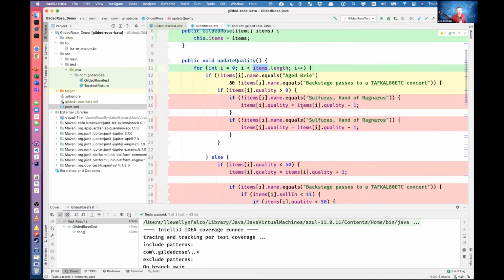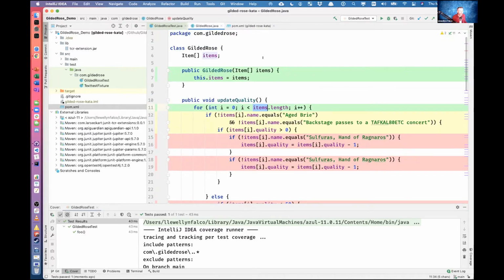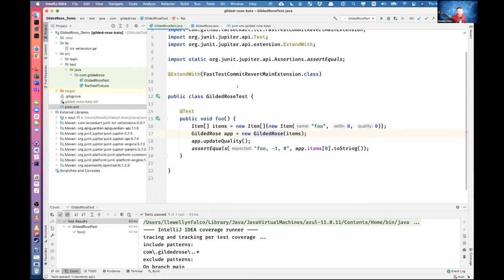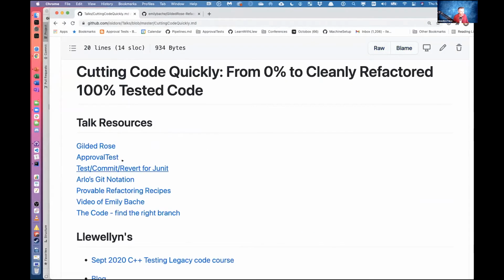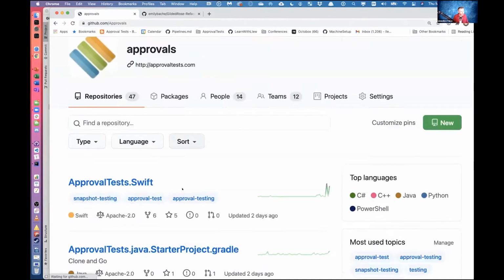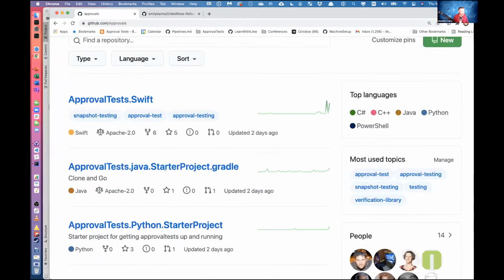So I don't think I'm done yet. So what I'm going to need to do is do some more tests. And I can actually see the first line that isn't green here tells me that the name is Aged Brie. So I'm going to have to do something with Aged Brie. So I'm going to introduce a couple quick things. The first is this copy and paste was annoying. So I'm going to introduce an easier way to do that with a form of approval testing or snapshot testing called approval tests. And so we want the Java version.